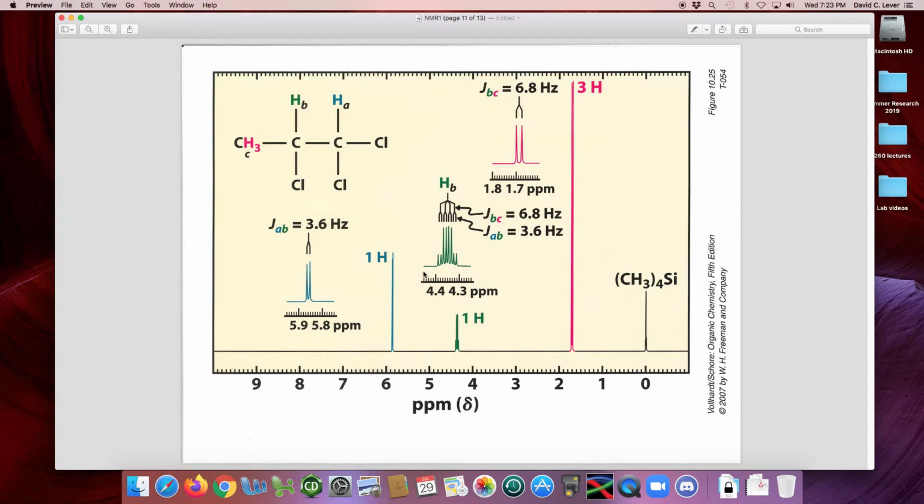It's a doublet of quartets, so that's a non-first order pattern. It's not 4 adjacent magnetically different hydrogens, which would lead to 2 to the 4th or 16 total peaks, but it's also not 4 magnetically equivalent adjacent hydrogens, which means it doesn't follow the n+1 rule, so it's not 5 either. This hydrogen A is split only by hydrogen B. The coupling constant is 3.6 Hertz because A and B split each other with identical coupling, so we've got a downfield 1-hydrogen doublet. And you'll see that's way downfield. That's in the alkene region between 5 and 6 because it's next to 2 electronegative elements, and there's another electronegative element on the adjacent carbon which shifts it even further downfield. So you can't see a peak between 5 and 6 and necessarily say that it's definitely an alkene. More than one electronegative element can have an additive effect.